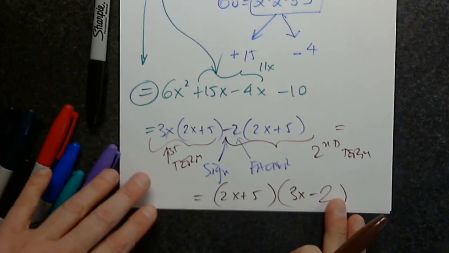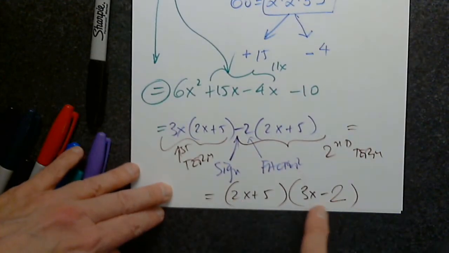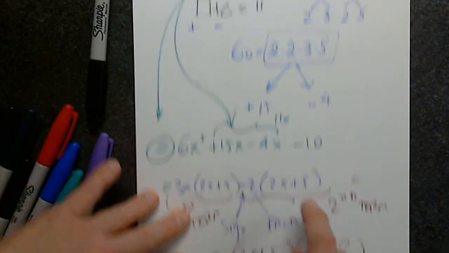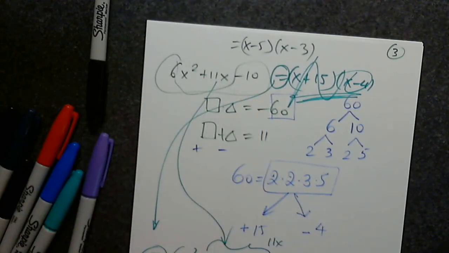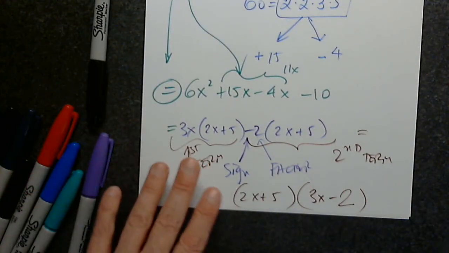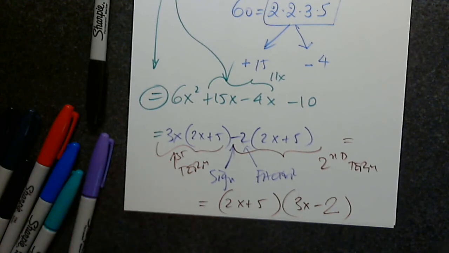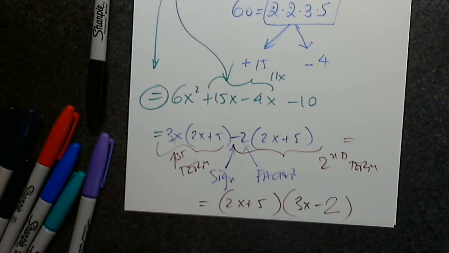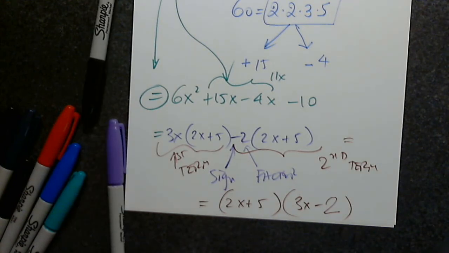So you can say, show me. Okay, these two: 6x squared, minus 4x plus 15x, 11x, and 5 times negative 2, negative 10. Okay, if the middle term is flip-flop, yes, you will get the same thing. There is only one correct factorization. If I found this one or the opposite, you cannot find a different one. If this one works, you cannot find a different one that works. This is it. Very good question.